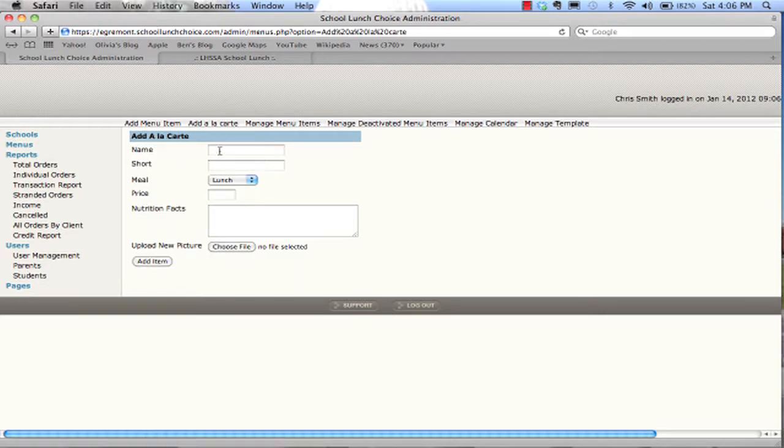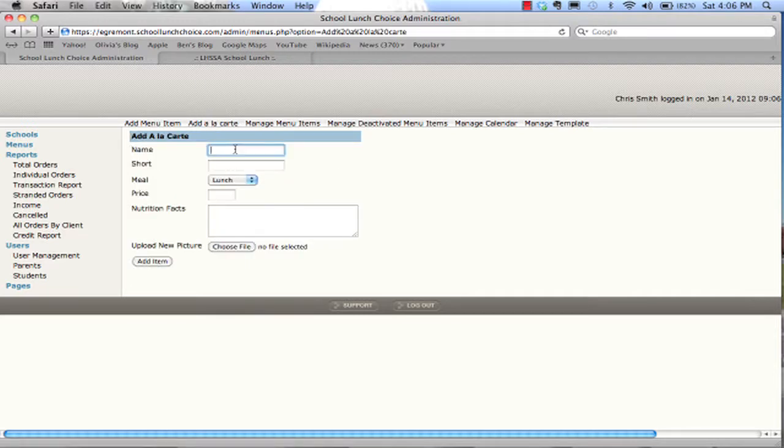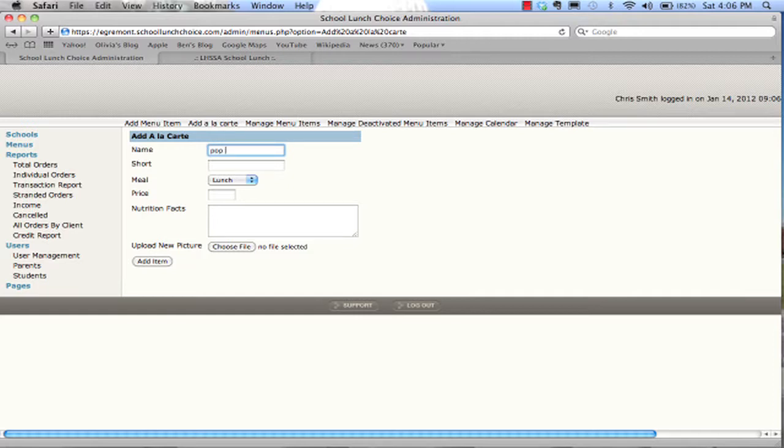And now I'm going to show you the a la carte option. The a la carte are basically items that can be sold in addition to the lunch meal combination. I'm going to set this that it's both lunch and breakfast. We'll put in the price as $1, and we'll add a granola bar in as an a la carte item. Then I'm also going to add in soup and just put that on for lunch, and that's $2.50. And then I'll maybe put in a Pop-Tart and put that in for breakfast. I need to put a price on that one.